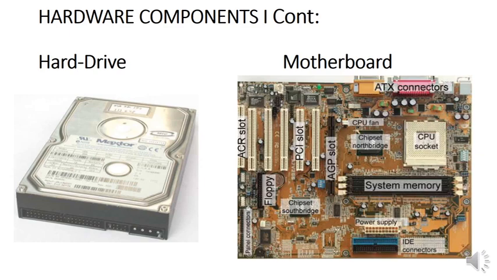Look at all the components on this motherboard. Look at where you put your RAM here. This slot, you can see there are 3 slots here where you can add memory. See the socket for your CPU. This is where you put your CPU. There are places where you put your floppy drive. Look at this battery here. The battery here is called the BIOS battery. If your hard drive is there, these yellow, blue and black pins beside this IDE connection are where you are going to connect your IDE. You are going to connect your hard drive.